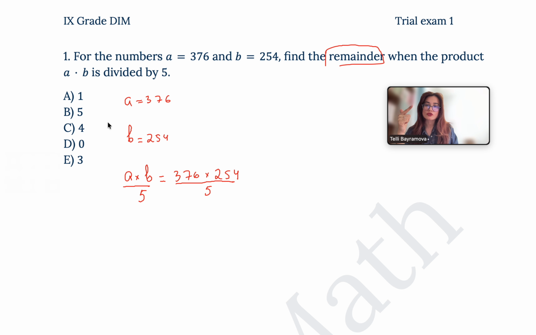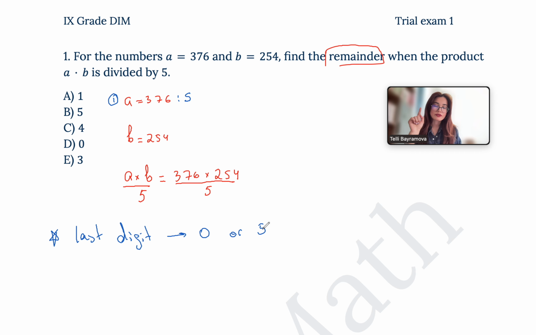First of all, guys, divide 376, which is A, by 5. As you know, which number is divisible by 5? The last digit must be, by the rule for 5, either 0 or 5. If it finishes with 0 or 5, this number is divisible by 5. 376 is not, but 375 would be divisible by 5. You don't care what the result is, but you know that it will divide by 5.